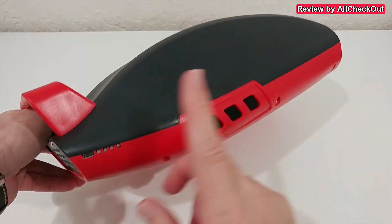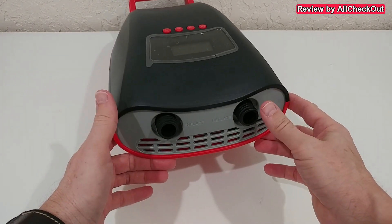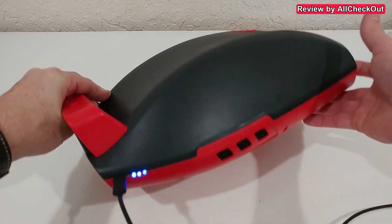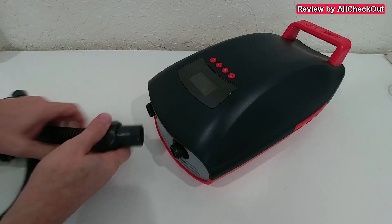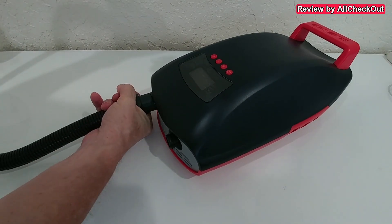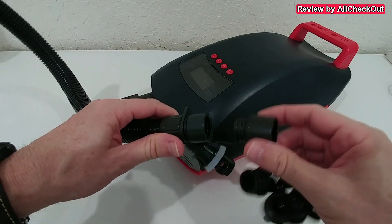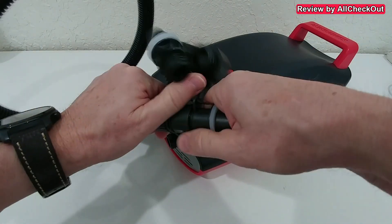On the side and on the back we have the USB-C port, and here are the openings for inflating and deflating. We have to charge it first - there's a nice charge indicator on the back. Now the inflator is fully charged. When we want to inflate something, we attach this hose here - it works really nicely with this plastic nut, giving you a lot of clamping power. Then on the other side you choose the right nozzle, for example this one for a stand-up paddleboard.